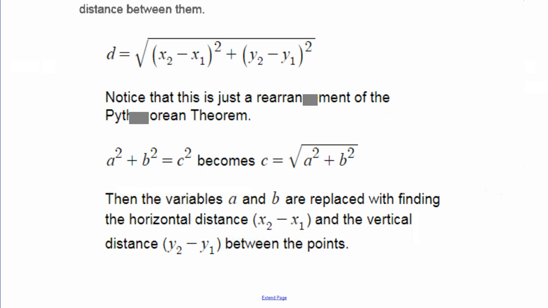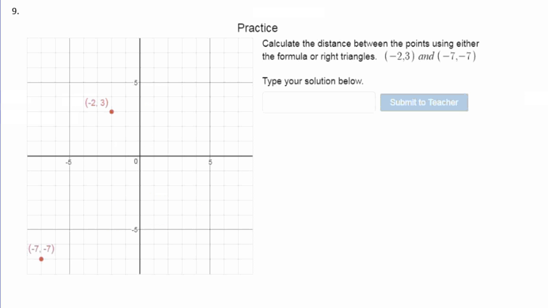So again, we were just replacing the lengths of a and b with the coordinates we were using to calculate them. And so as long as we know the coordinates, we can just substitute them into our formula and have our lengths fairly quickly. This is nice because we don't know exactly where things are located on the coordinate plane. We don't know what kind of scales we'd have on the coordinate plane. So drawing right triangles and using the Pythagorean theorem is not always feasible. This comes in handy. So let's try a couple using your distance formula, to find the lengths of your segments.